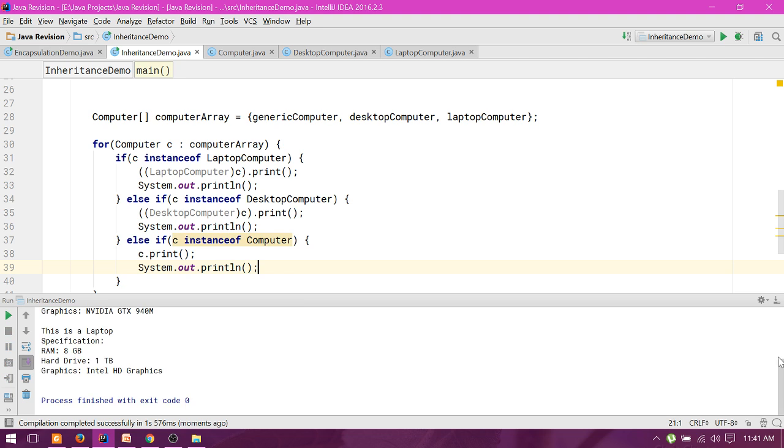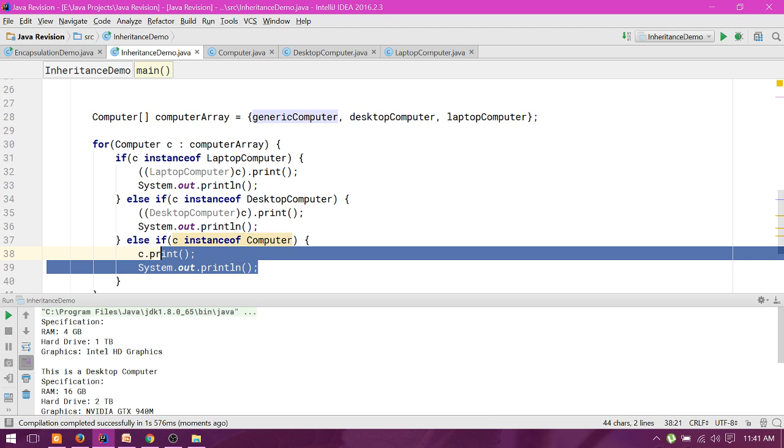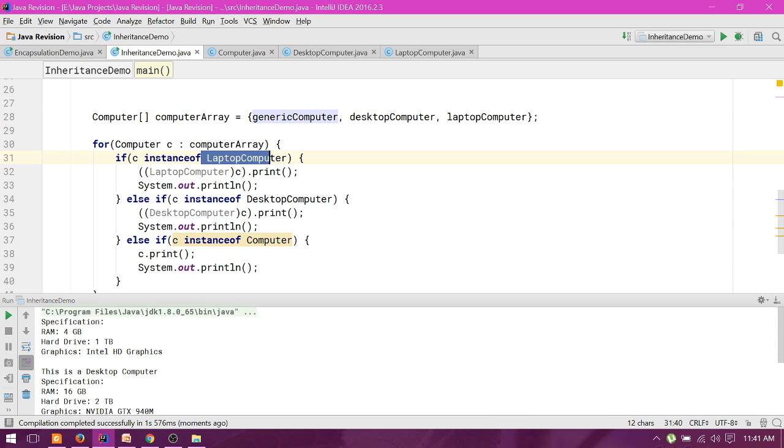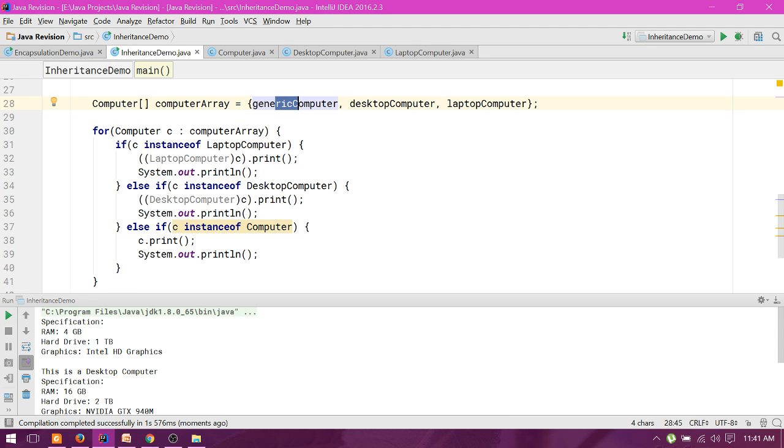Anyway, doesn't matter. See, first object was the generic computer, so this part of the code executed because generic computer is not an instance of laptop computer. It's not an instance of a desktop computer either. It's an instance of a computer. So this version of the code executed for the first item of the array, and this version of the code executed for the second element of the array.